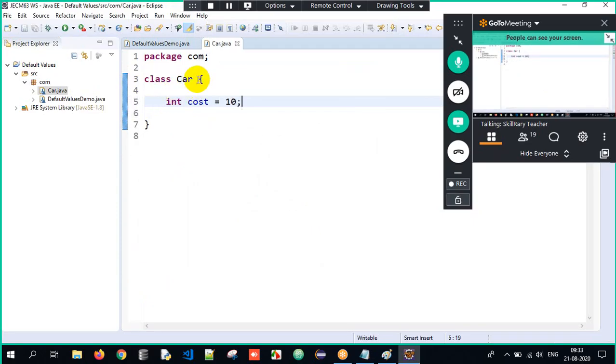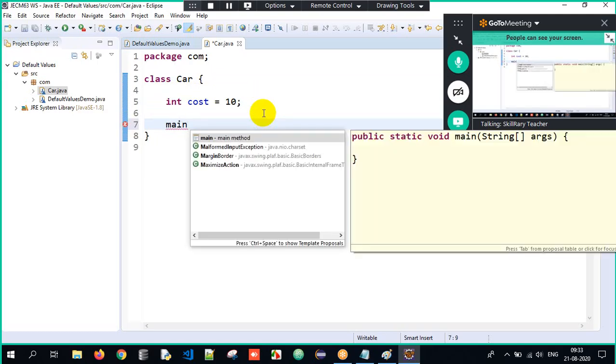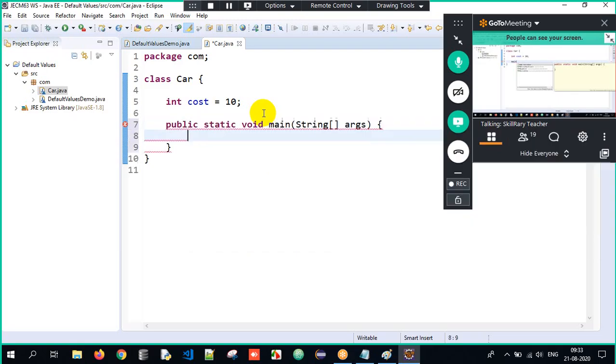You can have the curly braces in the same line or next line, it doesn't matter. In the Car class, I have a variable called cost that is initialized to 10. Now, execution starts from the main method. How am I supposed to have my main method? Sir, simple. Type main, then Control space bar. When I do that, the main method will appear here and I press enter. Automatically public static void main will get printed. Don't you think the UI is comparatively better and easier in Eclipse? Even if you don't feel it now, later as the days go on, once you get the hang of it, you will feel the advantage.